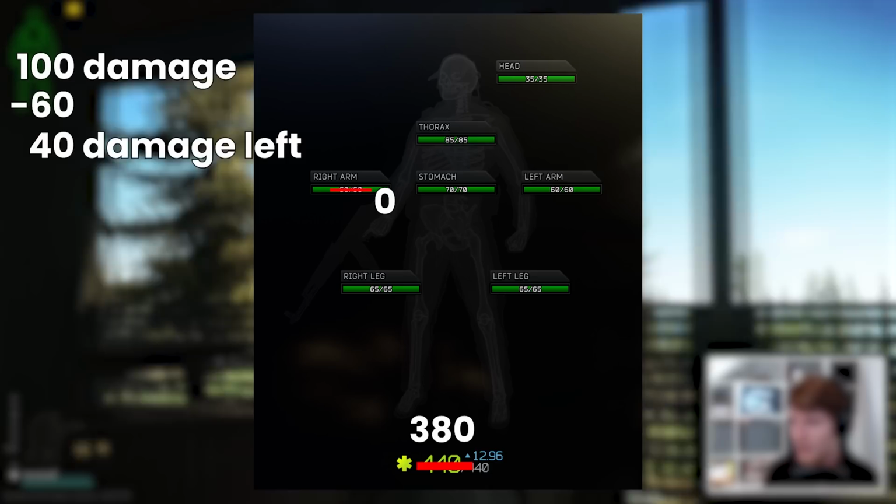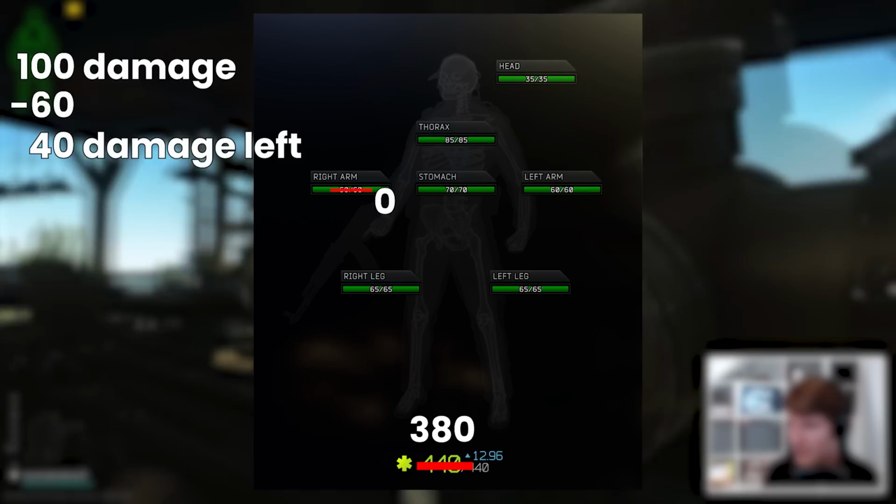By the way, the system as it is now was the reason that flesh damage was buffed a little while back, because in the old version, even blacked limbs used to take part in this spillover calculation, and because they couldn't be damaged any more than zero, some of the damage just used to go missing.